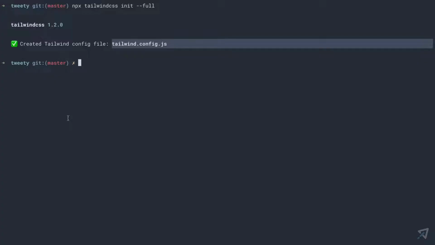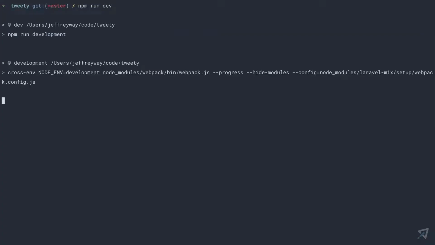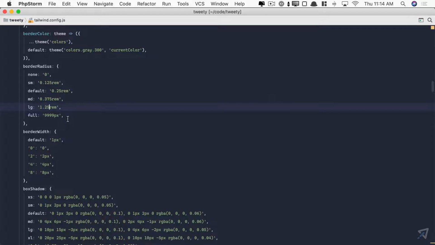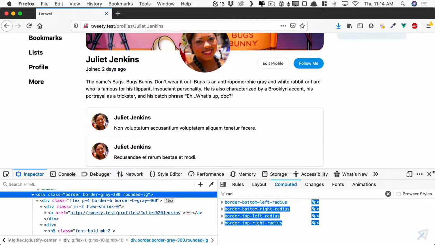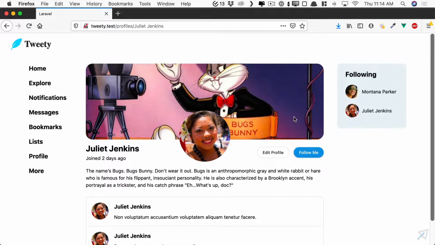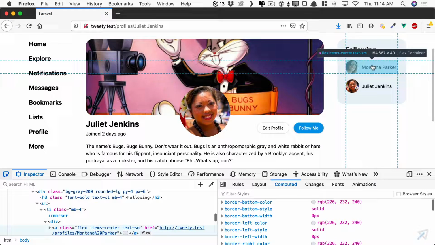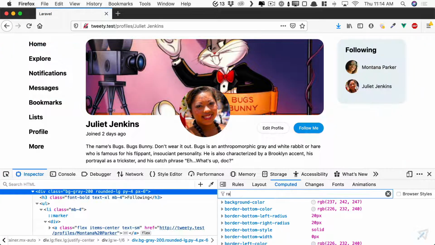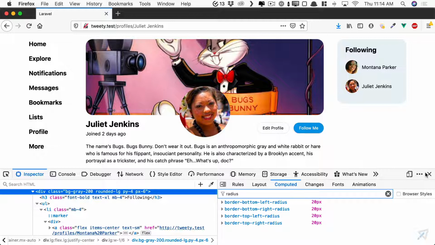All right, so now I'm going to recompile that because we've changed a few things. But one benefit is now when I give it a refresh, everywhere I have a large border radius should be updated. So let's rerun it, and there you go. So now notice if I select any of these and we check the radius, it'll be set to 20 pixels.